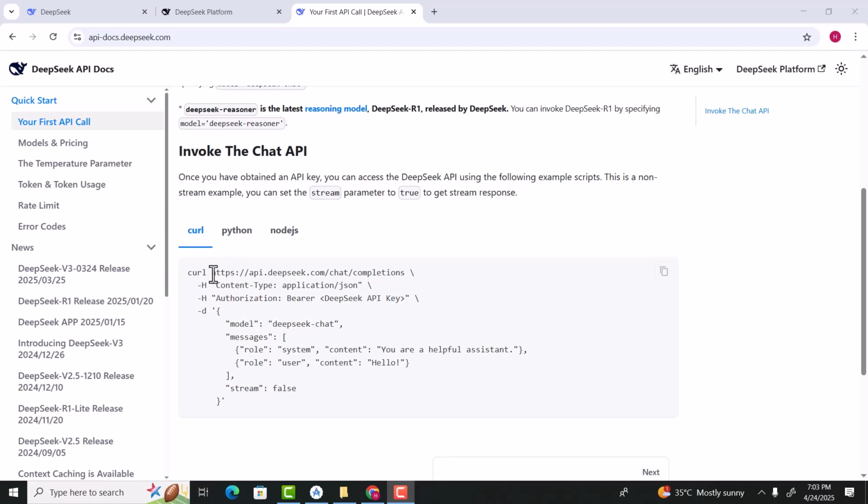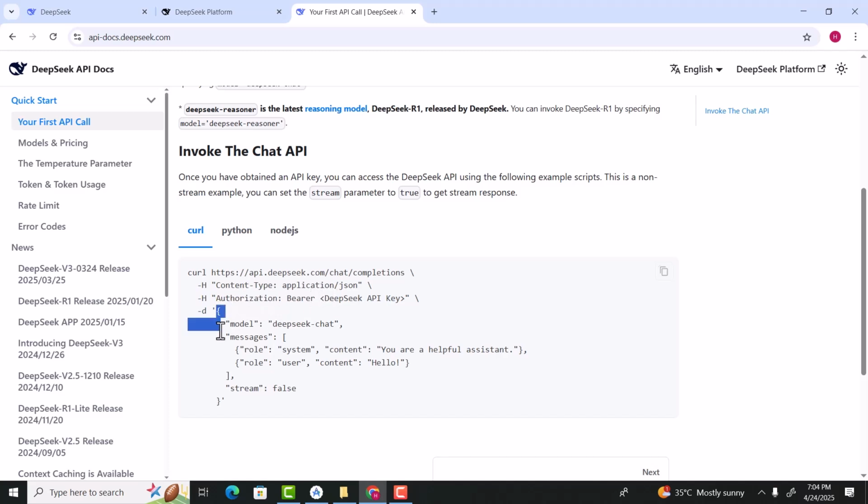As you have already learned about the introduction of API and components of APIs, you will find familiar things here. Like here, to make an API call for using a DeepSeek model, we need to hit this URL. So this will be our endpoint. After that, in the header, we need to pass these two things. Firstly, we pass the content type as application JSON, which means we are telling the server that we are going to send the data in the form of JSON. And secondly, we pass our DeepSeek API key. So we are going to generate an API key on DeepSeek and pass it in the header.